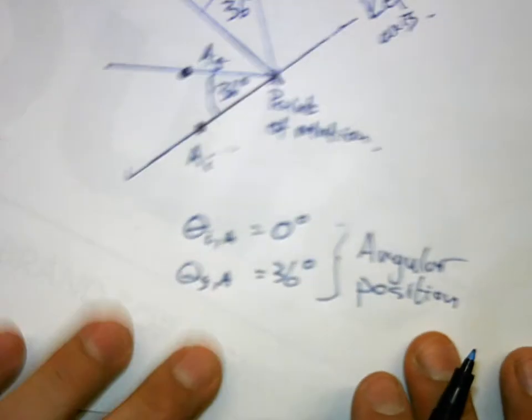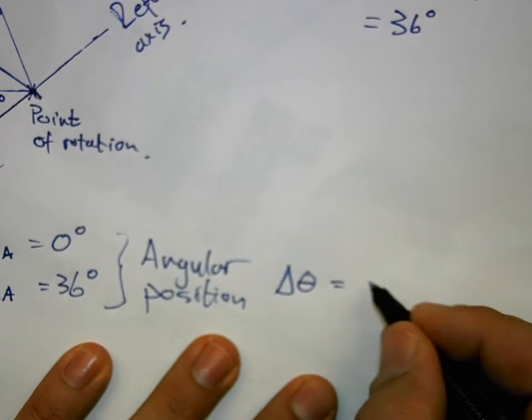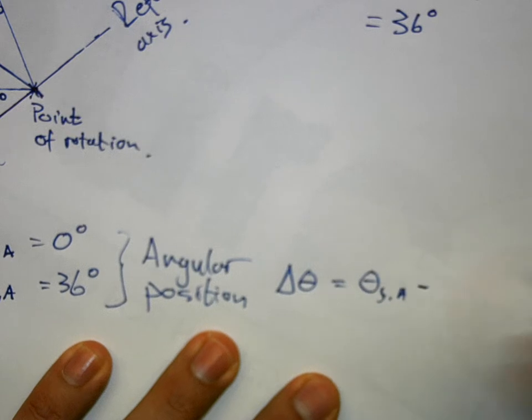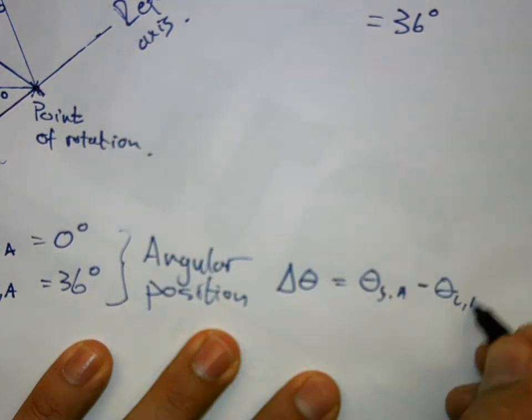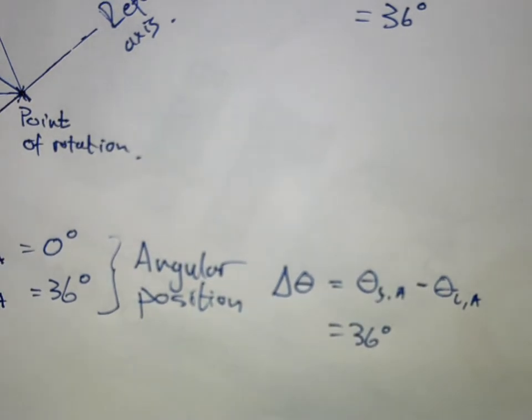And if we do the same for point A, its change in angular position is the final angular position of point A minus the initial angular position of point A. And that's 36 minus 0, so this is 36 degrees. So if we look at these angles that are swept out, we find that we can choose a point and we can define the change in position. But now we talk about an angular position specifically. So we're thinking about an angle that is swept out as this disk rotates. That seems to be the same for every single point on this disk.